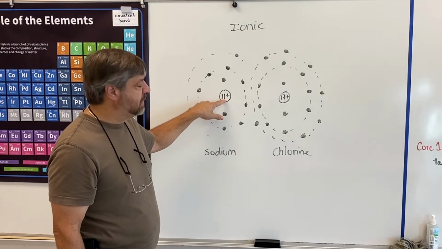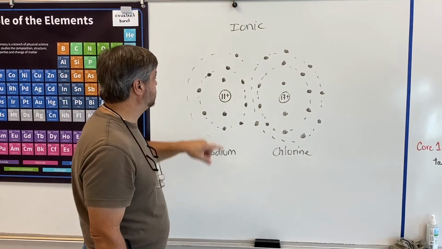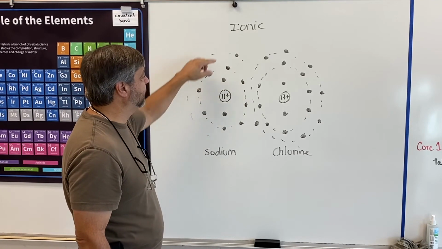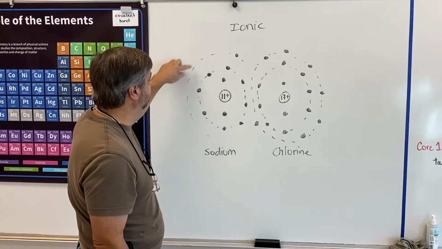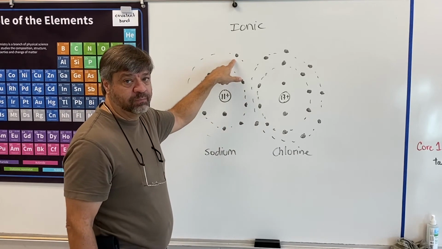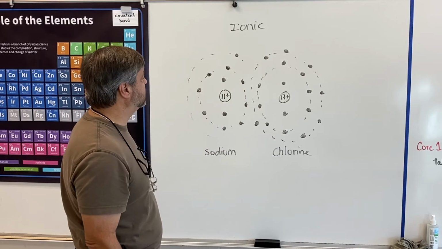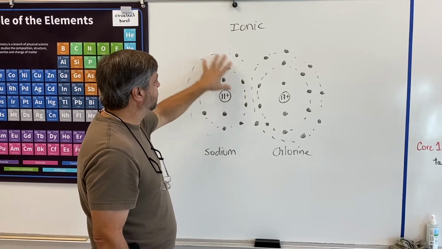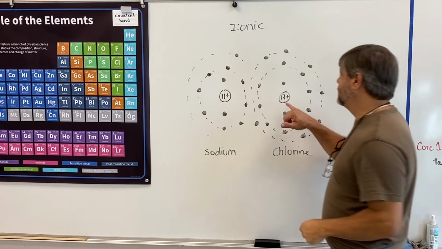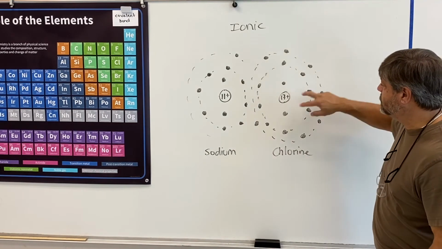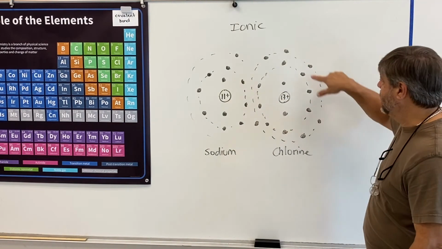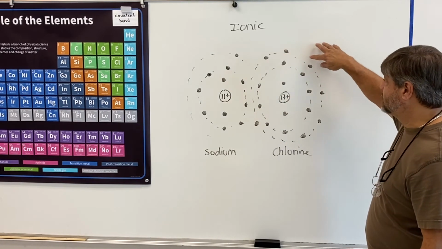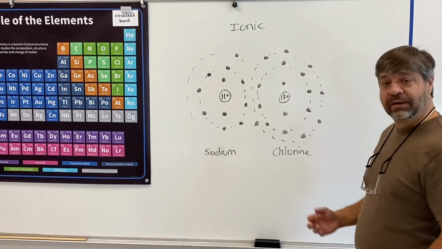So you can see that sodium has 11 protons, which means it also has 11 electrons. So I've got 2 in my inner shell. I have my octet here if this were the valence shell, but it's not because there's 1 more out here. So this is my valence shell out here, and I only have 1 electron in that valence shell, which is going to be problematic. So I've got 11 electrons in my sodium. In chlorine over here, I've got 17 protons, which means I also have 17 electrons. I've got my 2 in my inner shell. I've got my 8 in my second shell, which means that's full. And then I have another 7 out here in this shell. So I'm seeking electrons still.